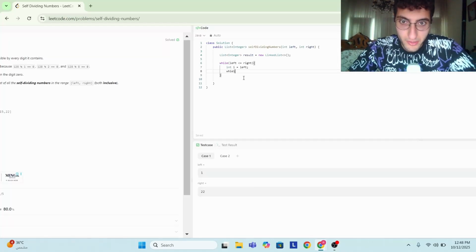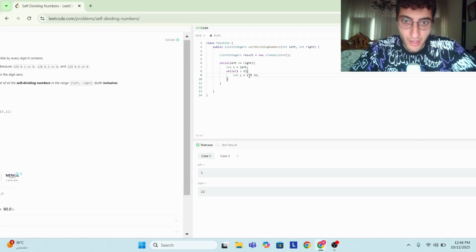So what I'm going to do now is, in another while loop, keep iterating while i is greater than 0. And in this while loop, I'm going to create an int variable called y, which is equal to i modulo 10. And this is where the i comes in handy. If I were to use left modulo 10, then at the end of this while loop, so I can study every digit in left, I would have to do something like left equals left divided by 10.